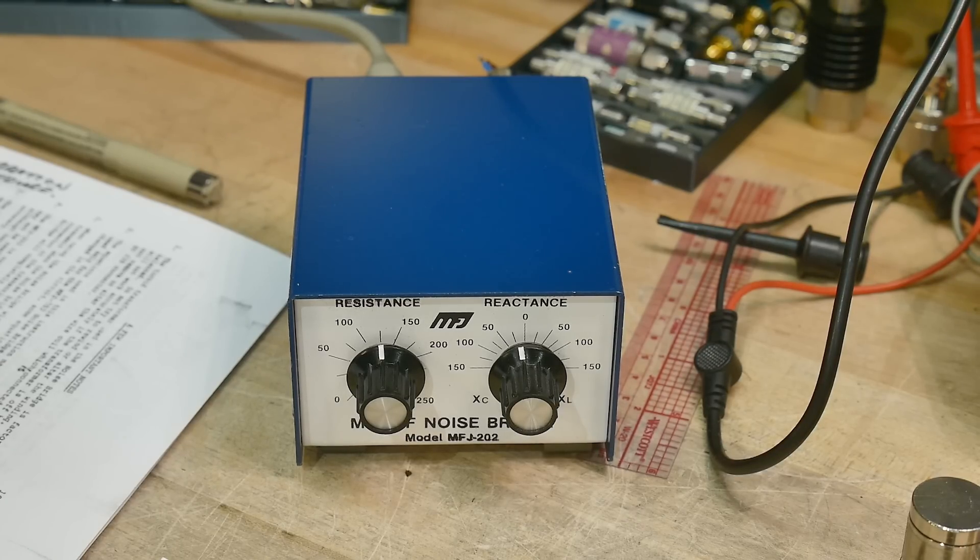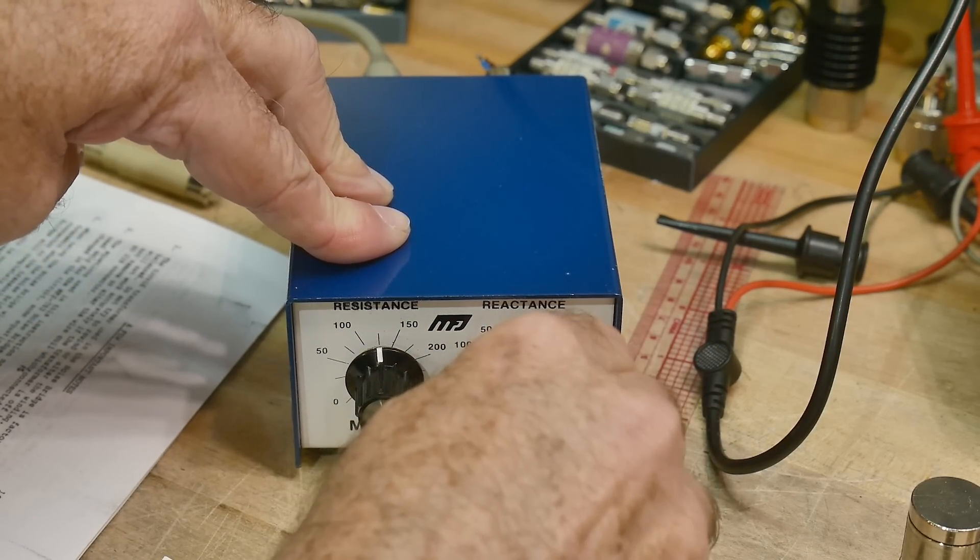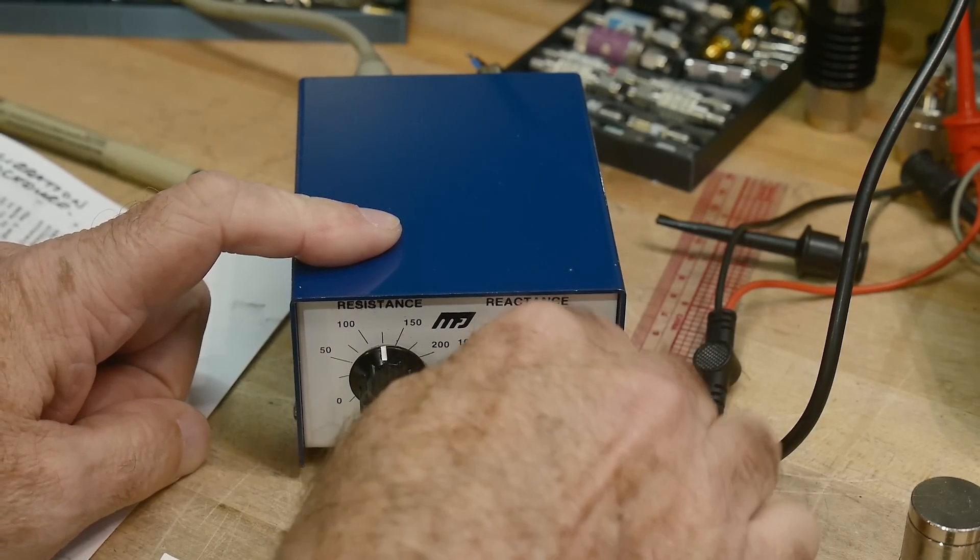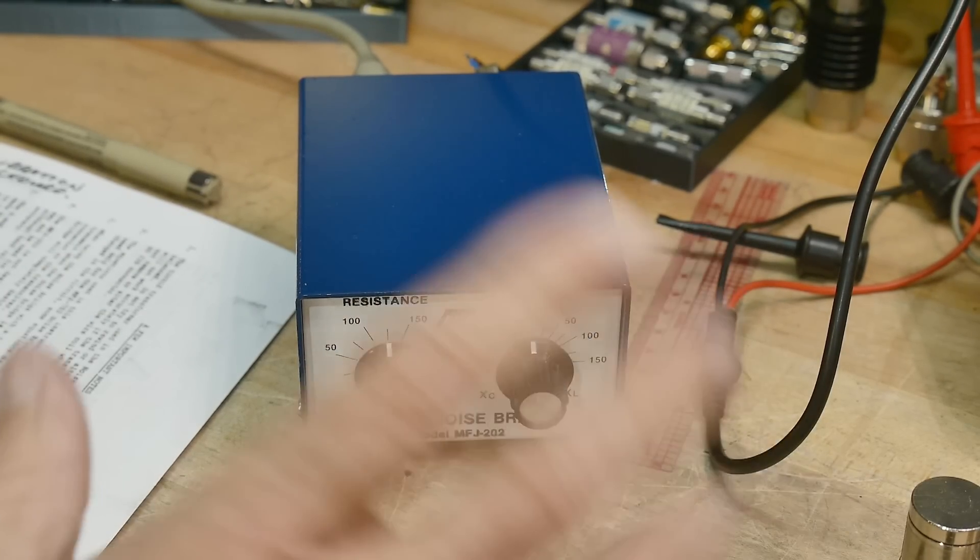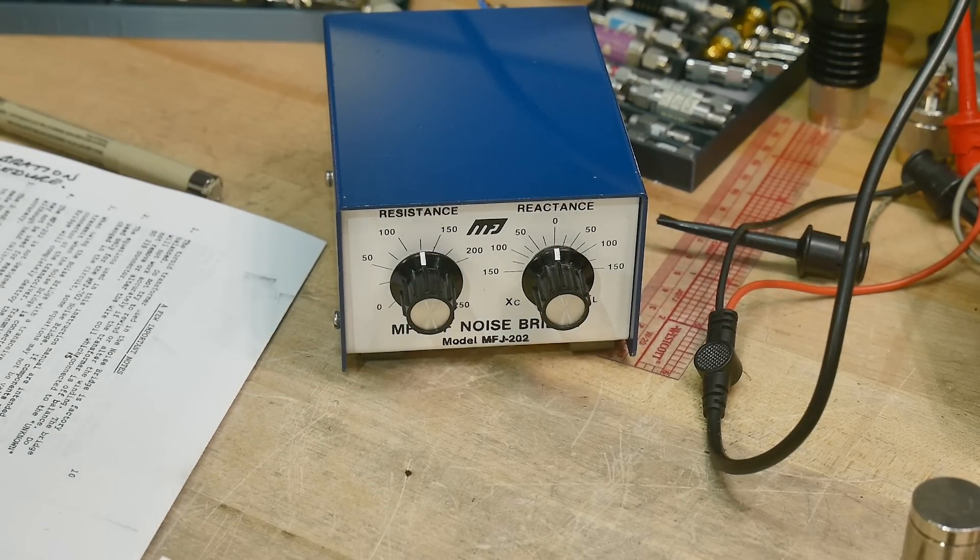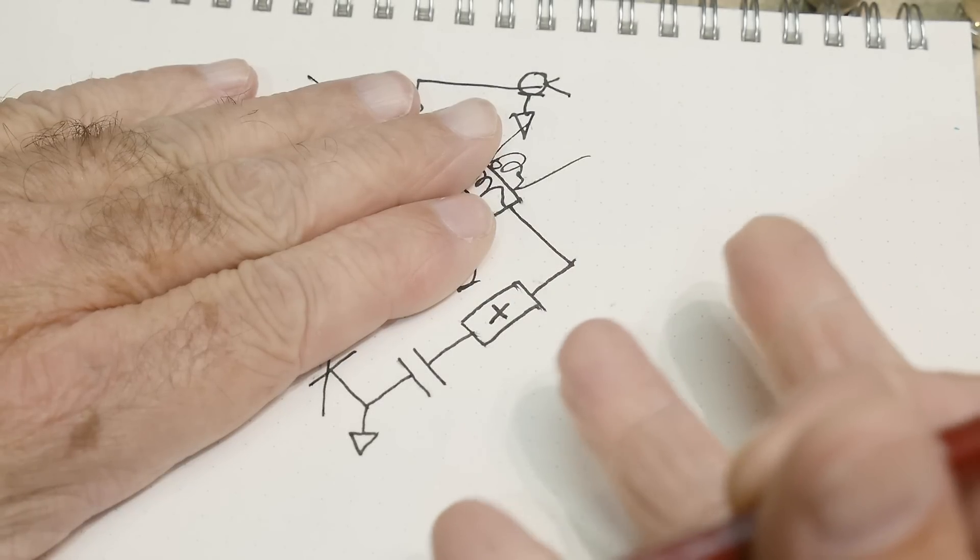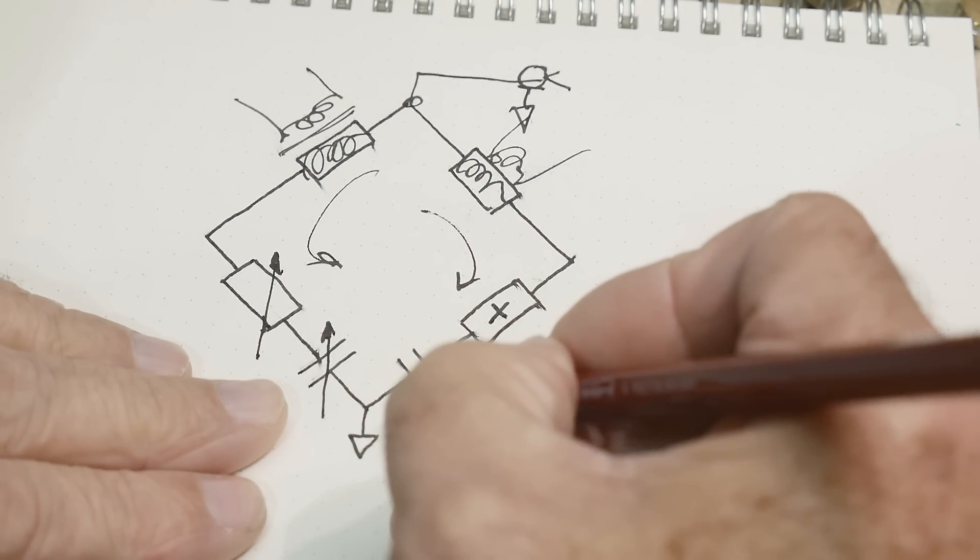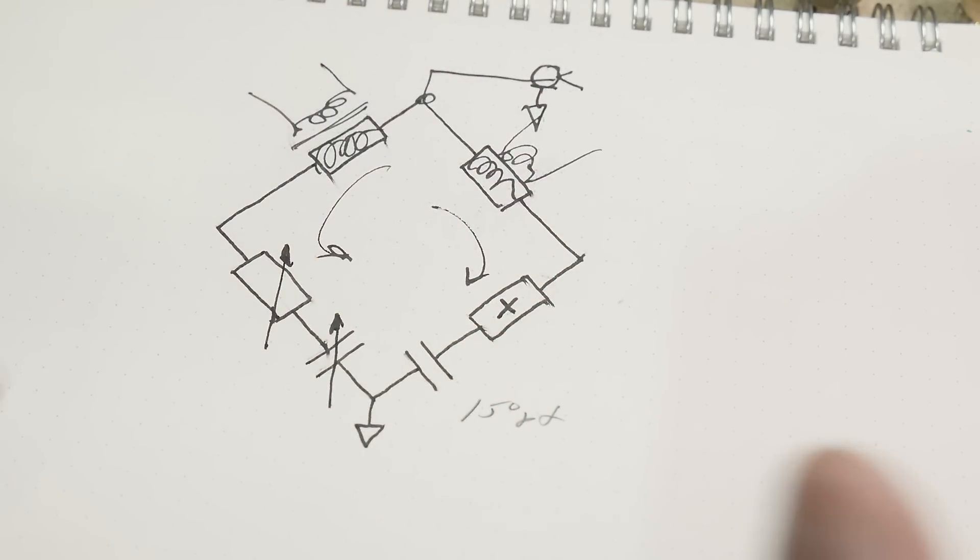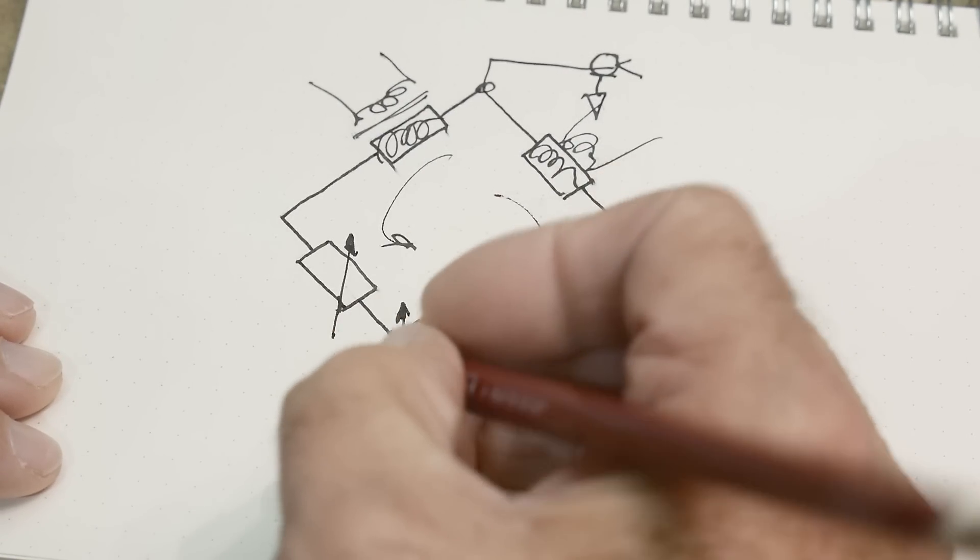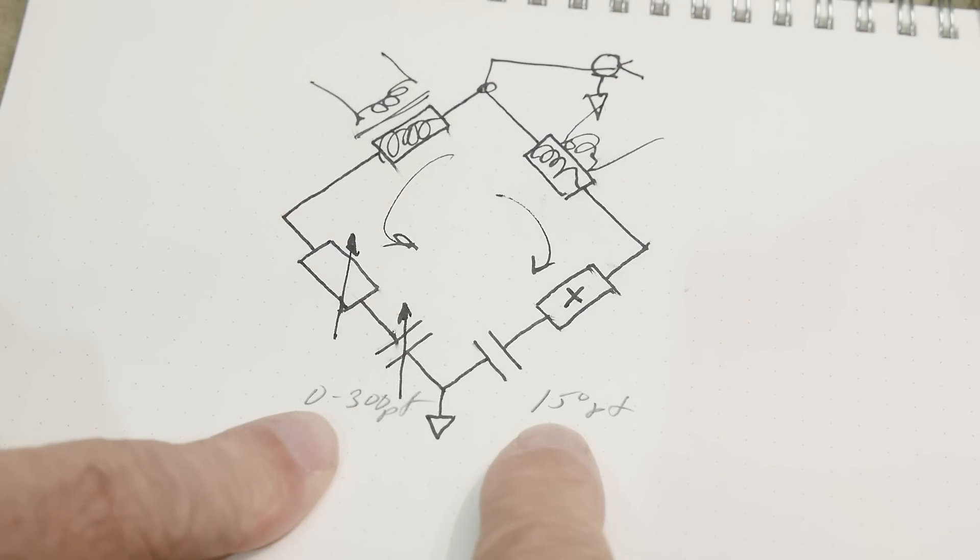All right, I was editing the video and I thought oh no, better come back. Somebody's going to ask me a question about how do you measure inductance when you only have a capacitor inside? We're only adjusting a capacitor here. If we're on the left hand side, it's capacitance. If we're on the right hand side, it's inductance. So here's a hand wave, remember the smith chart, if you go up it's inductance, you go down as capacitance. So it's kind of along that same theme. But what it really is, is remember on the side of the unknown we inserted this capacitor. Why? Well in fact, it's a 150 picofarad capacitor. Why is that in there? Why would we need that? Well on this side remember we're putting other things in, well, this is a zero to 300 picofarad adjustable capacitor, so 150 is exactly one half of the 300, right?